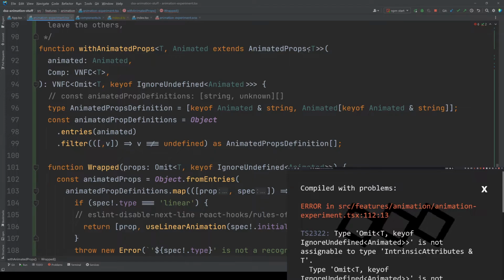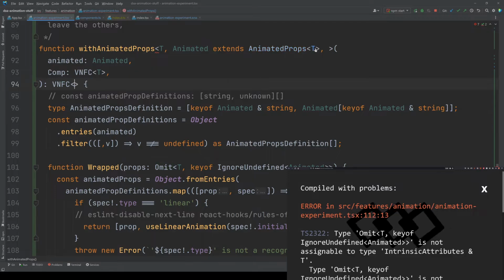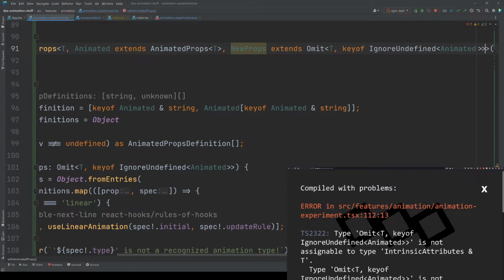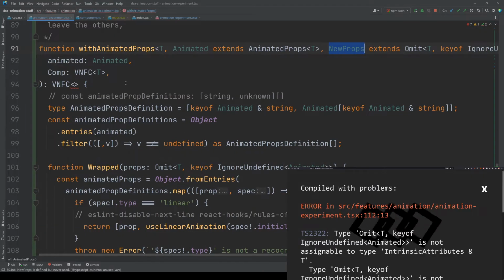But would this work? When this is the returned, let's call it new props. This here. Let's instead return the new props.